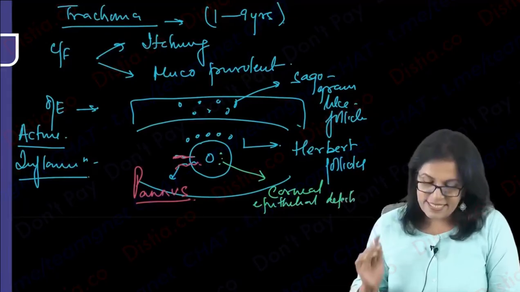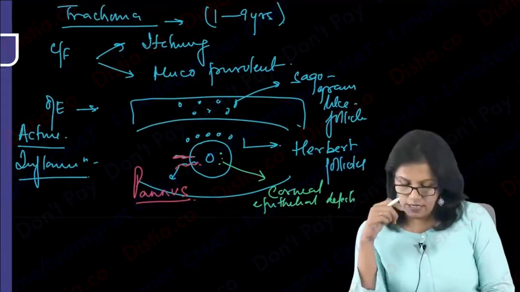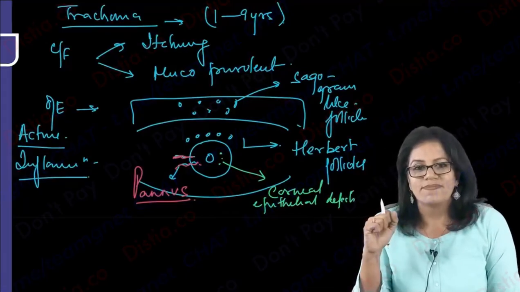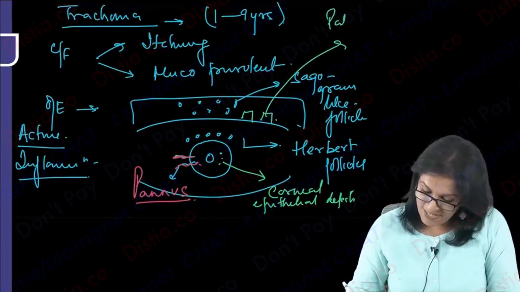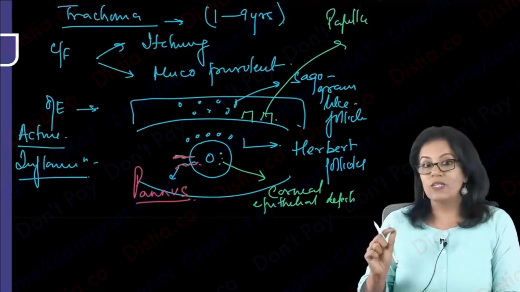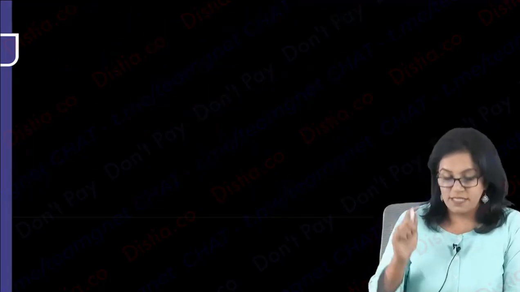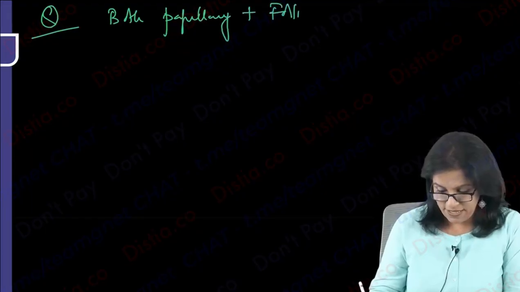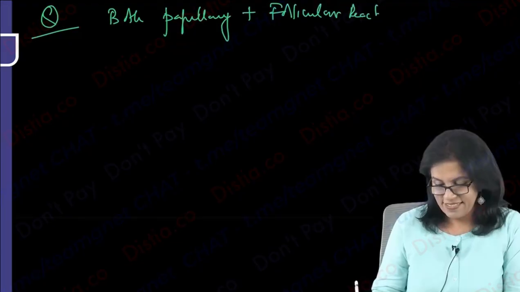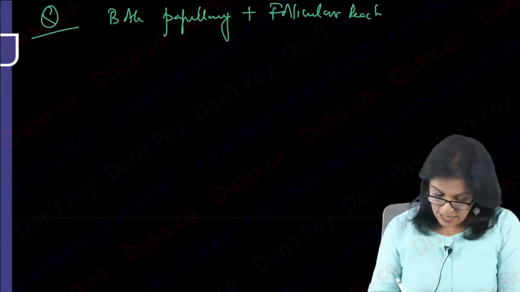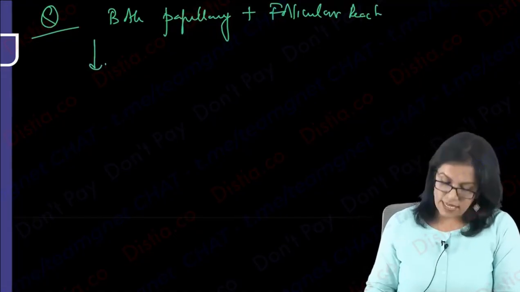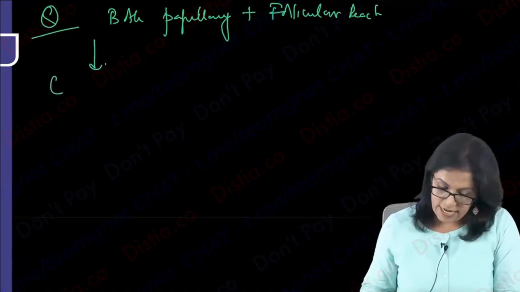Then the next question: is it follicle only, or do we get papillae also? Yes, we are also getting papillae, please remember. So this is your exam question. Pathologically, trachoma is that infection where there is, make a Q, both papillary and follicular reaction. Coming to the chronic cicatricial stage, the next stage, if nothing is done in this disease, will lead to the chronic cicatricial stage.